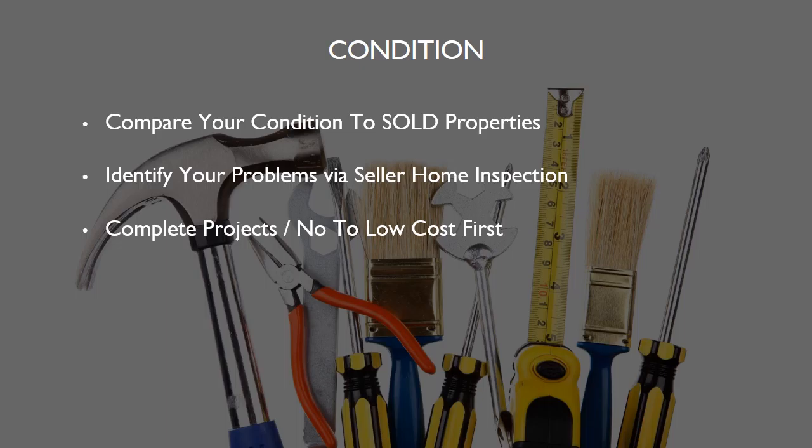The reason a property seller should make the effort to complete these projects is because psychologically, buyers will begin to discount the price that they might offer the more they notice the need for fix-ups. When you're a seller, the last thing you want your property to be called is a fixer-upper in the mind of the buyer, and yes, even small touch-ups can be perceived as problematic by the most discriminating buyers. You will certainly improve the value of your property by completing low to no cost projects, so don't sweat them, just do them or have them done for you.